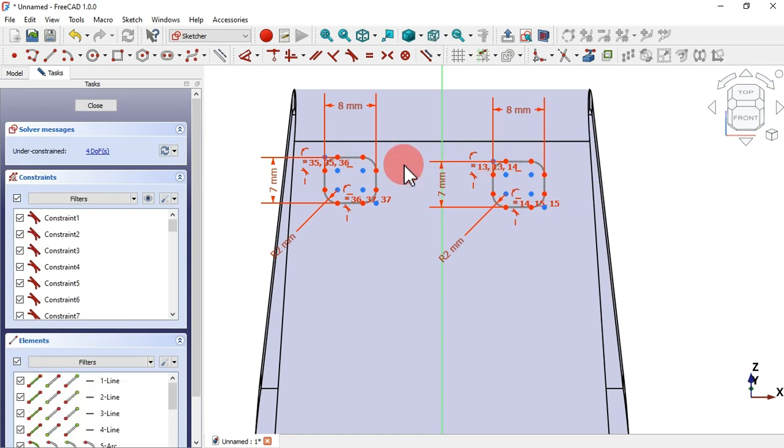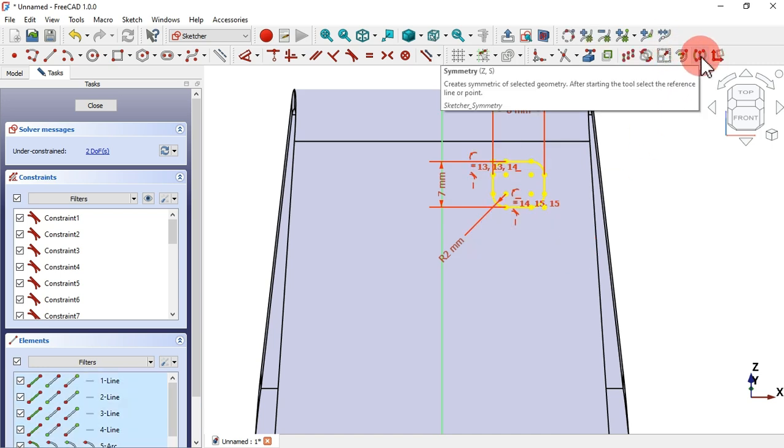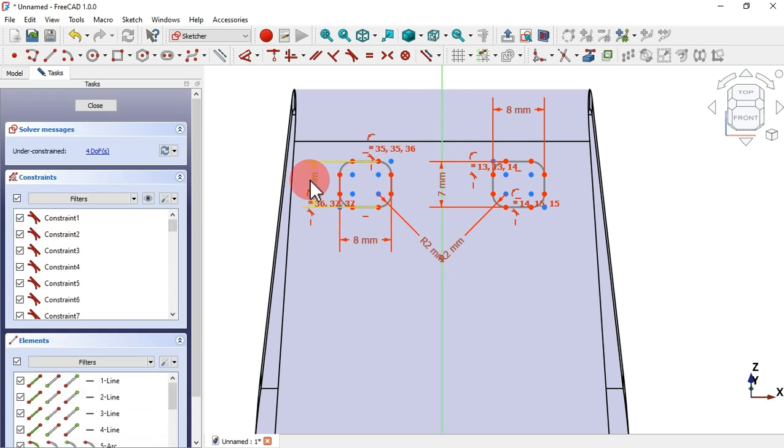To do that, we can delete this geometry, select and delete, and next just select this rectangle and click the symmetry tool, click here, then click on the horizontal, and then click on the vertical axis, and we have this, with the same constraints here. We have now 4 degrees of freedom. Next, select the symmetrical constraint and make this point here and this point symmetrical to this vertical axis. Now we have 2 degrees of freedom, as you can see.